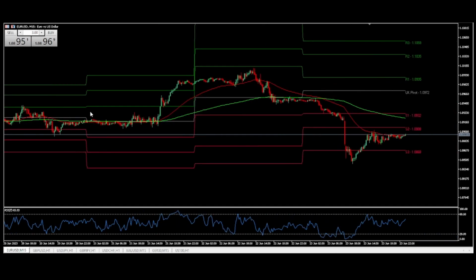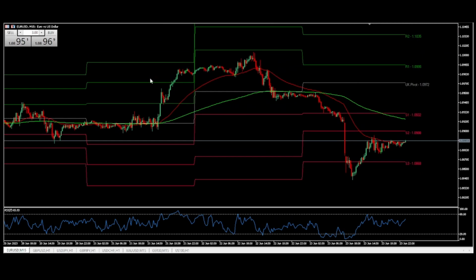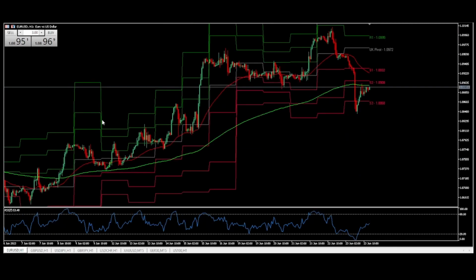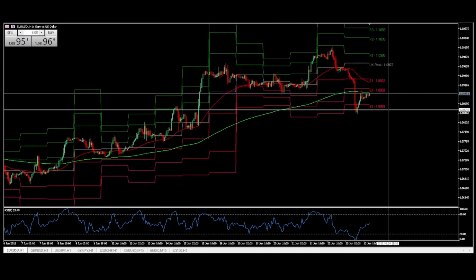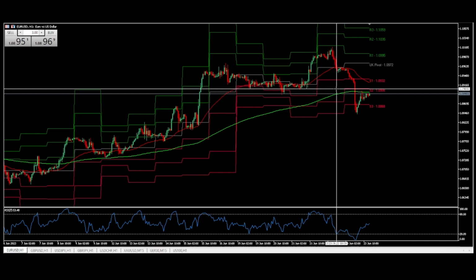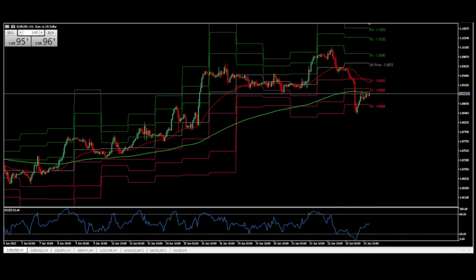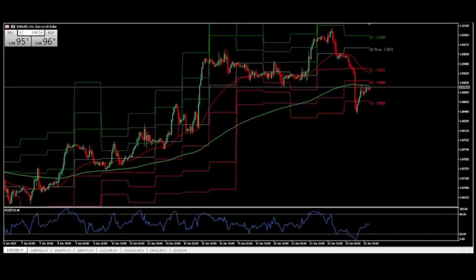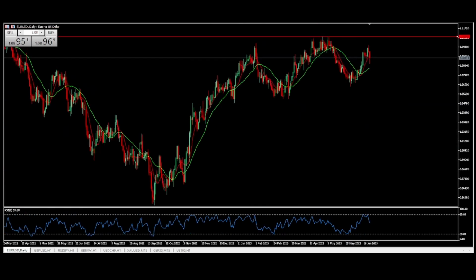But that's a look at the Euro US dollar. Just a bit of technical analysis. This is based off pretty much price action alone and the moving averages and how everything lines up. But there's some good bullish sentiment here on the 1 hour, 4 hour and the daily.